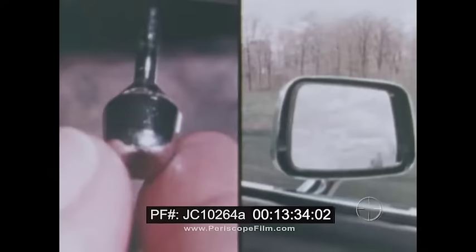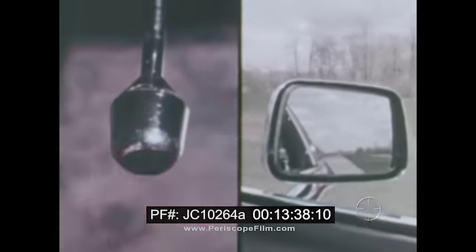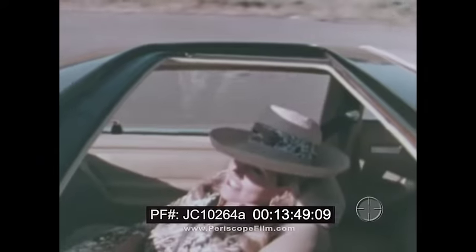Adding to the glamour are a number of convenience options. A right-hand mirror controlled from the instrument panel. The security of power door locks. Power windows for letting in air. Even a manually operated sunroof for letting in sunshine. At night, you have five interior lights to see by. There's no dome light, so there's no glare. And to go with the mood, you can choose from five different radio and tape units, including a signal-seeking radio.